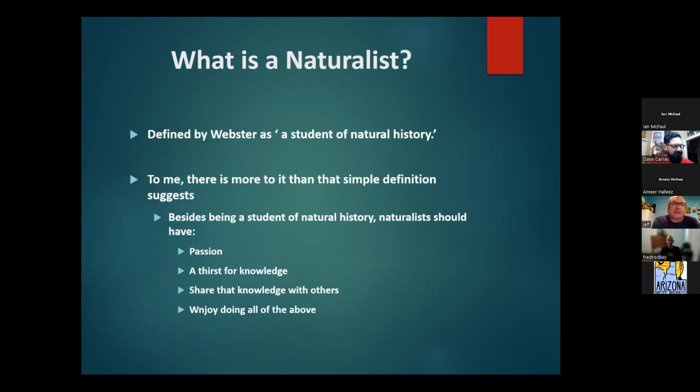Let's face it, some days you're out there and you're like, man, it's hot. This group in front of me are kind of unruly. What am I doing? Well, they're going to be able to pick up on that really fast. I mean, we are really good at reading body language and tone and that sort of thing. But if you go out there and you're excited, even if you might have a cold, your allergies may be kicking in, if you're just, this is a mesquite tree, this is the coolest tree ever, pretty soon your enthusiasm will be contagious and you will enjoy it even more.